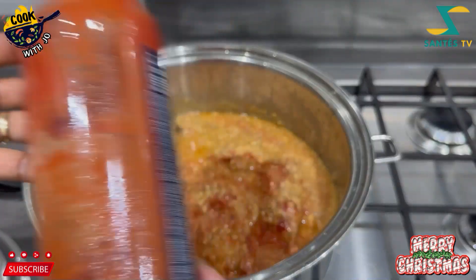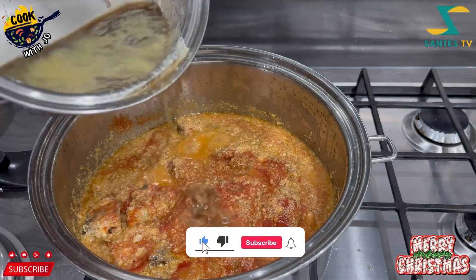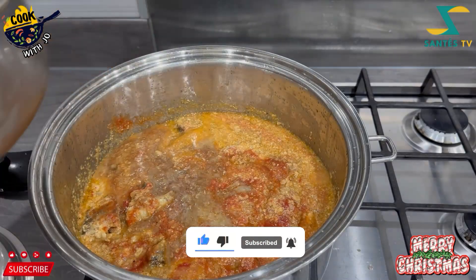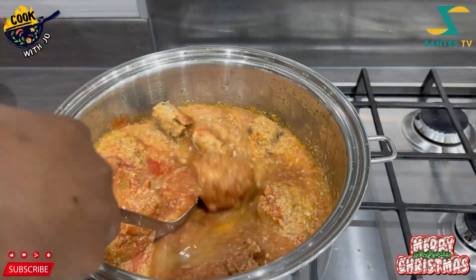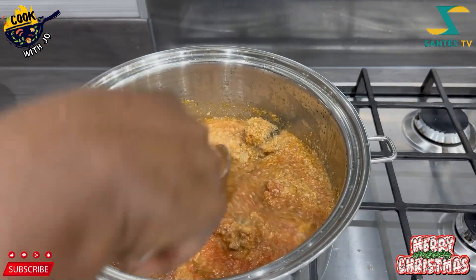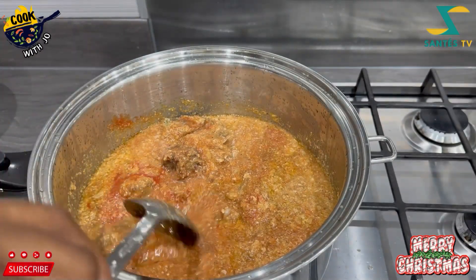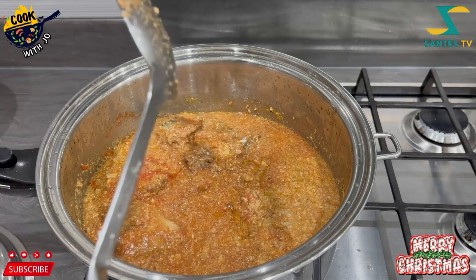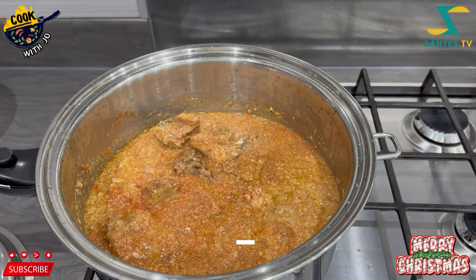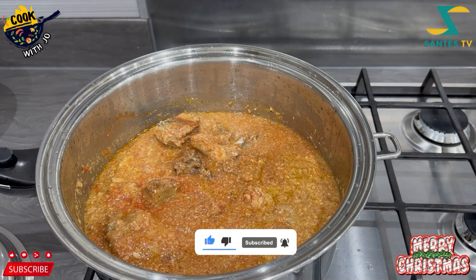I'm using cooked tomatoes here, just to bring out a bit more of the juice — and not forgetting the stock. This is some of the stock from the oxtail that I'm pouring in. My salted tilapia is still intact, which is exactly what I need — I don't want it tearing apart or breaking up into the stew because of all the little bones. I taste it — salt is good at this moment.